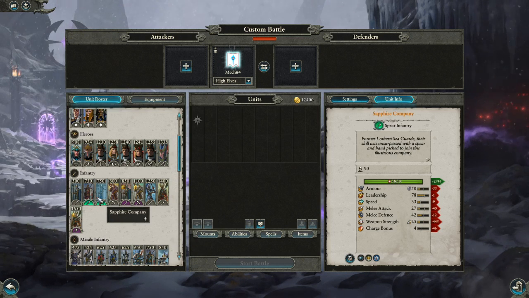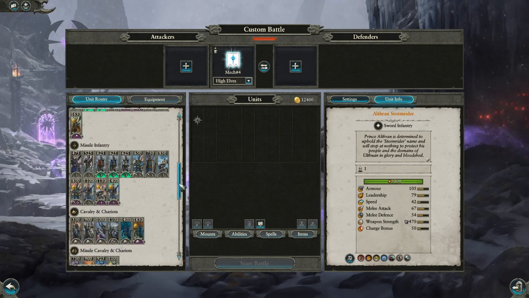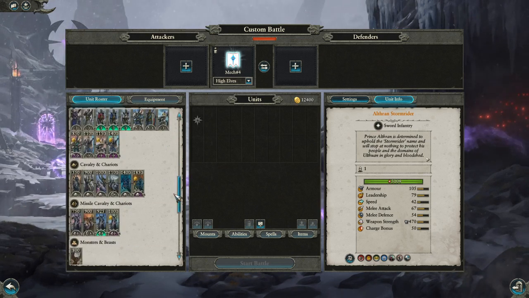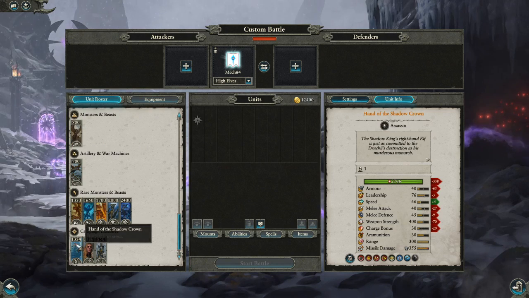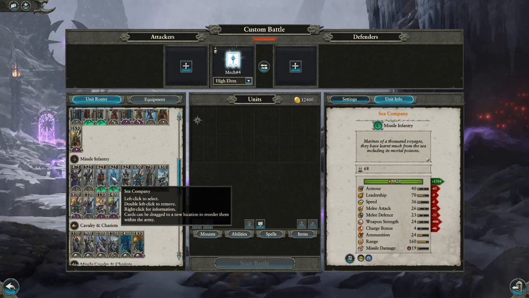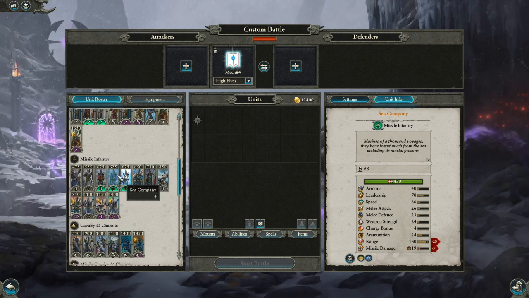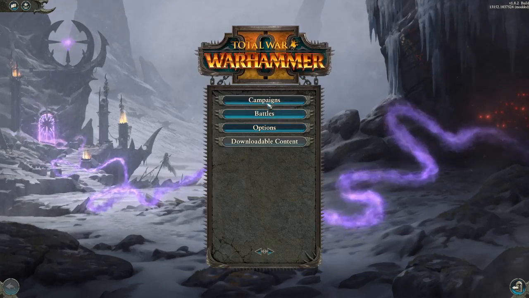Are these Bright Falcon Company, Sapphire Company, Fire Company, Sea Company, Wind Company? Shore Riders. And... Yep, okay. Got a few unique units. These ones have fire damage, these ones have poison damage. And Wind Company... Oh, they have higher range, and they have more missile damage. Okay, interesting. Anyway, that's not what we're here for.